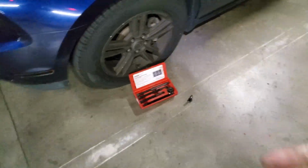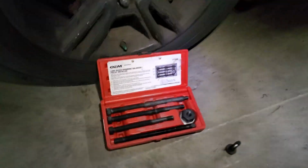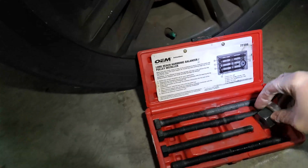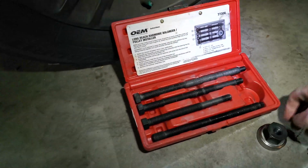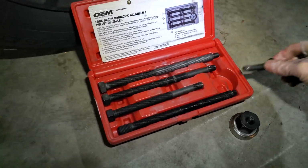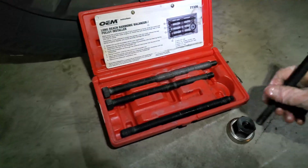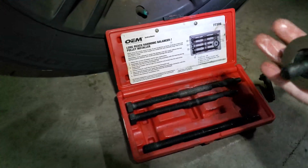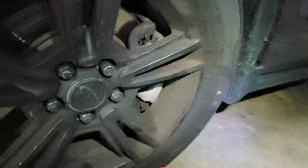Okay, I've never used this tool before, but I think it's kind of obvious. Shouldn't be difficult to use. So from my understanding, I need to match the thread. So this guy is matching the thread, not this one, not this one, not this one. And then it goes through here like this. And then I put this.